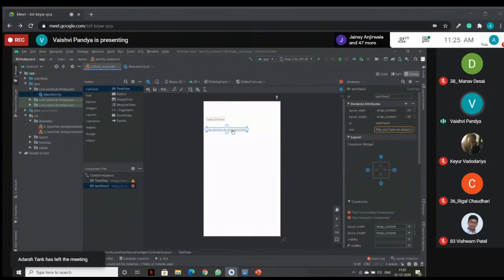Okay. Now on the right-hand side, in the layout, you can see not horizontally constrained, not vertically constrained. What does this mean? As I told you, constraint layout may be a little confusing, as whenever you add a text, you have to constrain each text in order with the previous text that you have already written. Here I have written happy birthday and a second text. We have to constrain both texts. And how to constrain that? You can see that I am using the second text to constrain with the first.